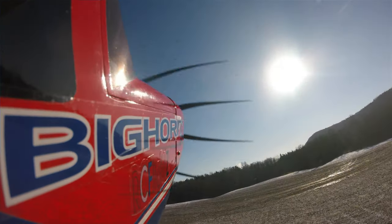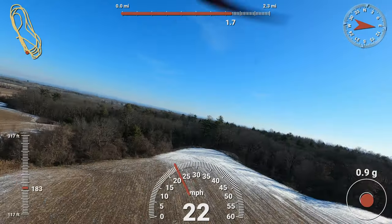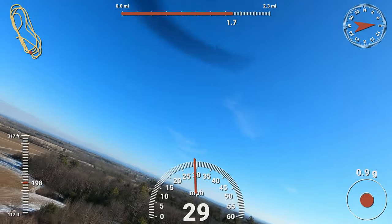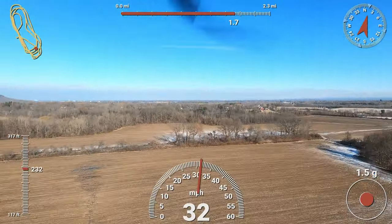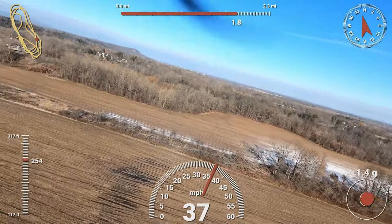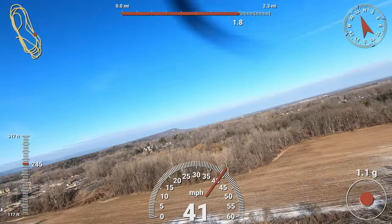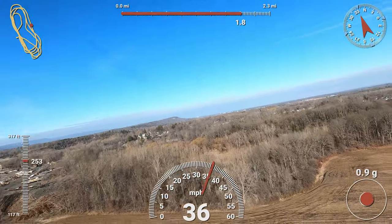Definitely behaves differently hauling the weight around. It'll usually just kind of glide along and stay relatively flat, whereas now when it starts to get slow or it gets real fast, it's pitching around a little more.